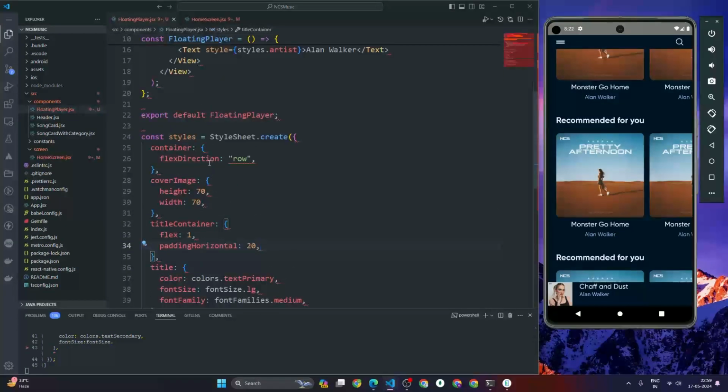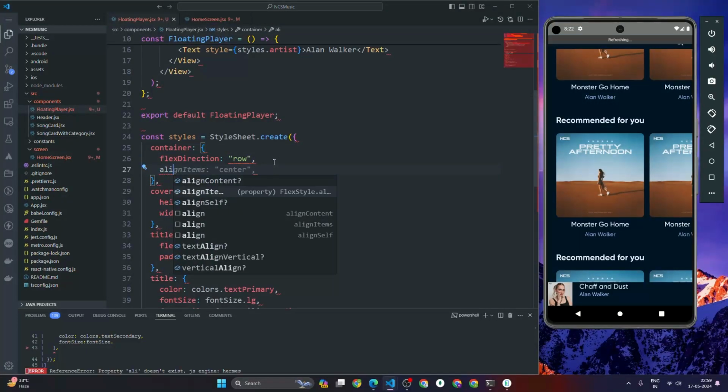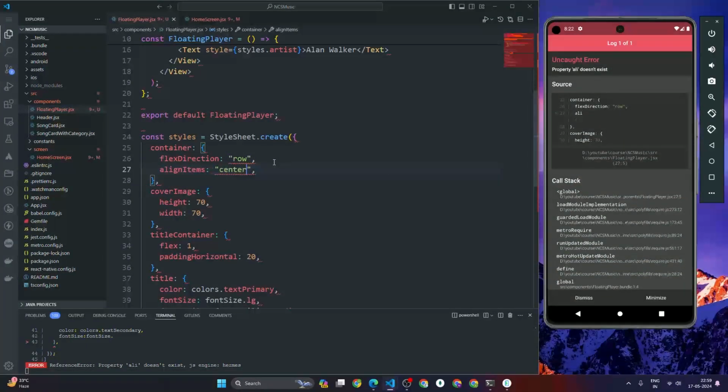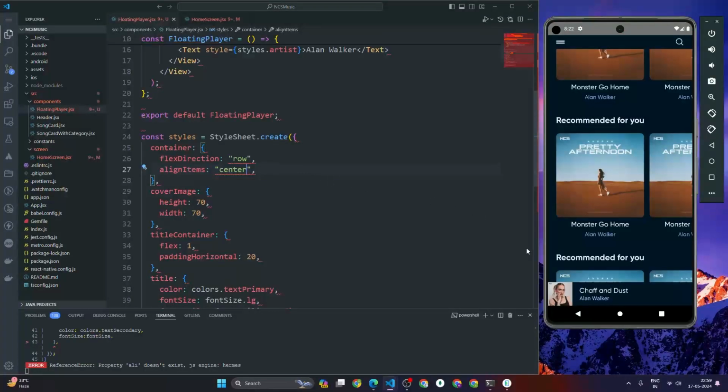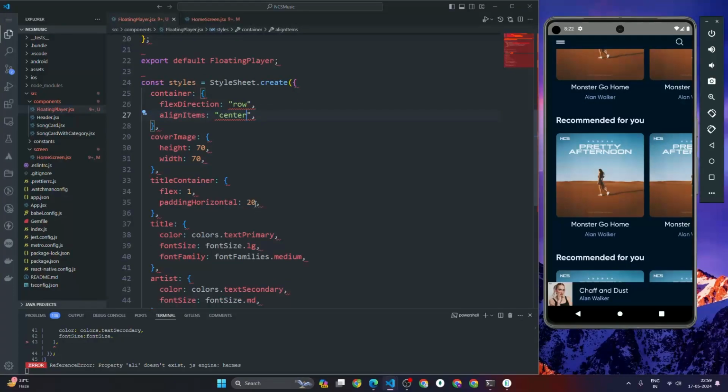Inside the flex direction row, I'm going to write one more thing that is called align items center. Now you can see that the text is coming in the center. Now instead of having padding horizontal as 20, I'm going to use spacing dot medium.